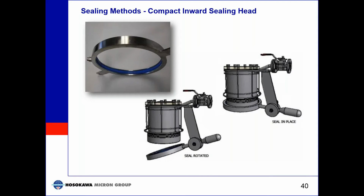The compact inward inflatable seal. The great advantage of this is that the seal does not come into contact with the product. Most compact seals can be raised and lowered manually on gas struts or pneumatic cylinder. Shown here is a version where the sealing head is swung up into position, or down to the side, out of the way. The beauty of this system is that it can be retrofitted onto almost any existing installation, and typical examples tend to be in the pharma, food or high-end chemical industries.